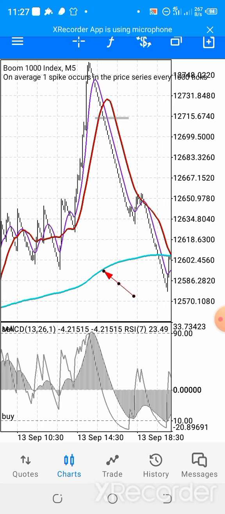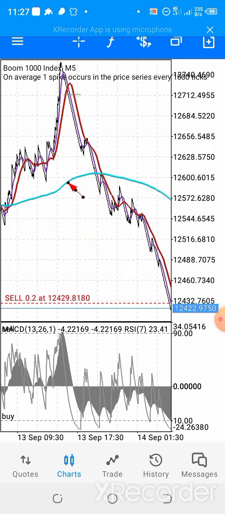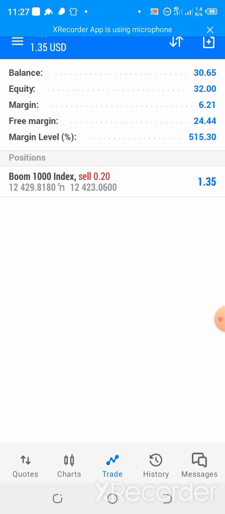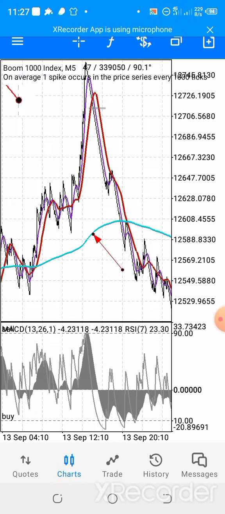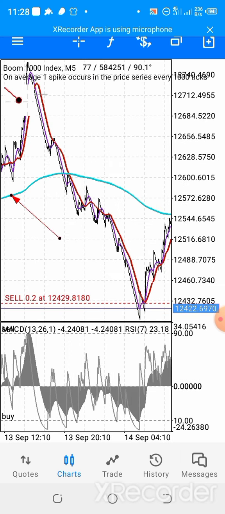I use the 200 for the trend, the master trend. Being a 5 minute chart time frame, the position of the 200 on the chart tells you exactly what H1 is doing. Whenever you see 5 minute or 1 minute charts on top of the 200, it tells you that presently H1 is doing a buy, having bullish candles. When you see price below the 200 moving average, price is trending downwards. Whether it is a range or whatever is happening on H1, we don't know. It is the vision of the moving average that we see.